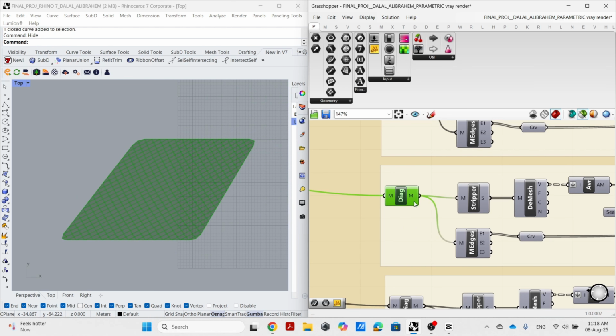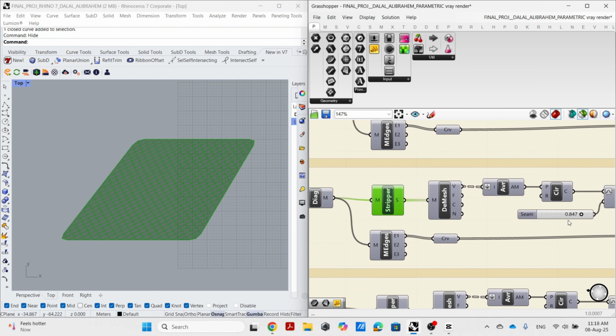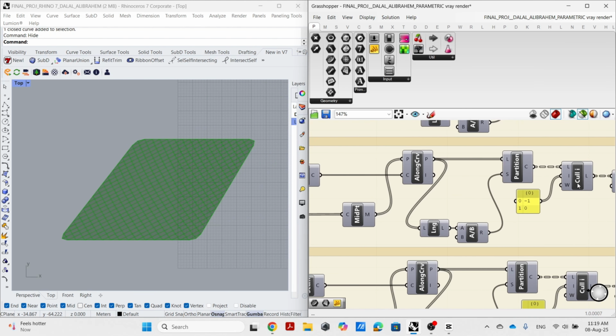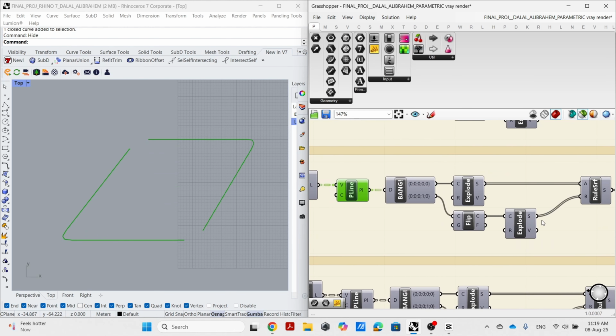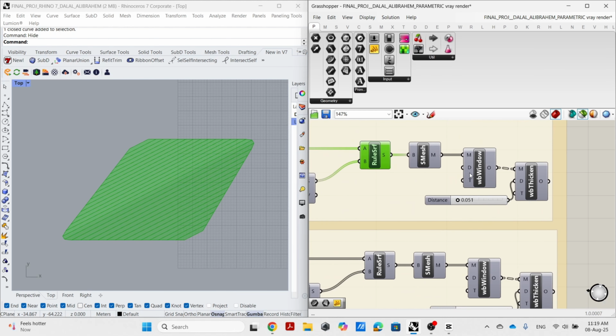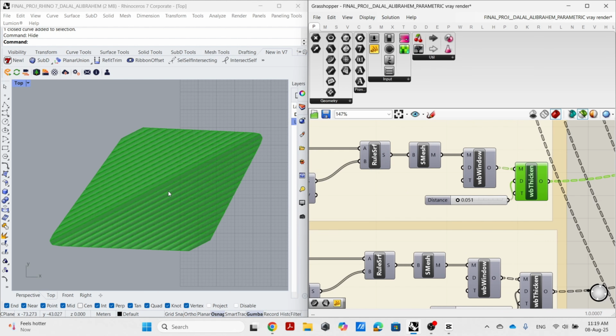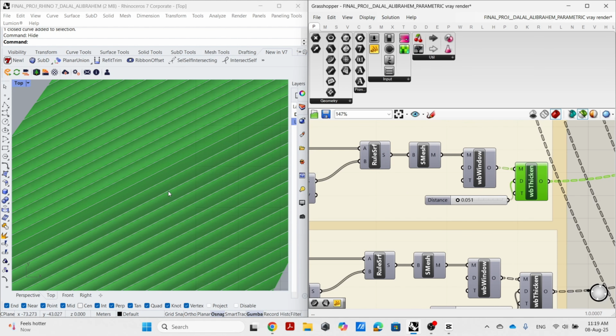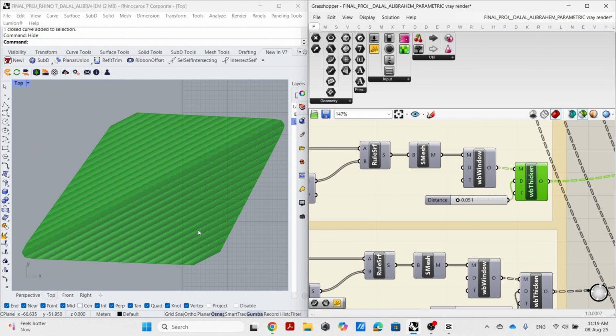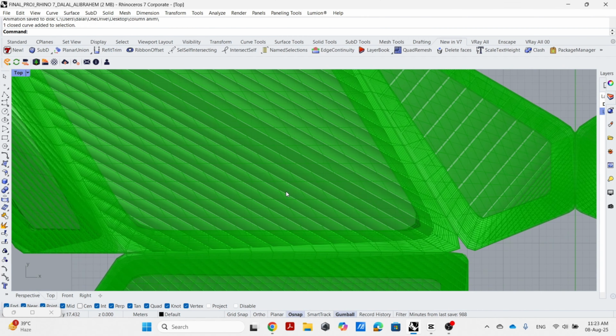For the paneling, I diagonalized each mesh, then used the stripper to deconstruct it, culled the edges and rebuilt the surfaces. I applied Weaverbird's mesh window to create the panel openings and then added thickness. Each panel was processed individually since applying the pattern to grouped panels caused issues with the geometry.